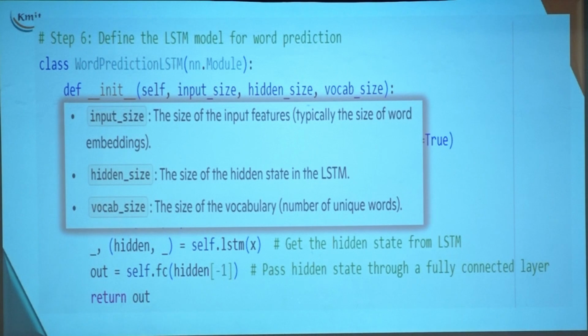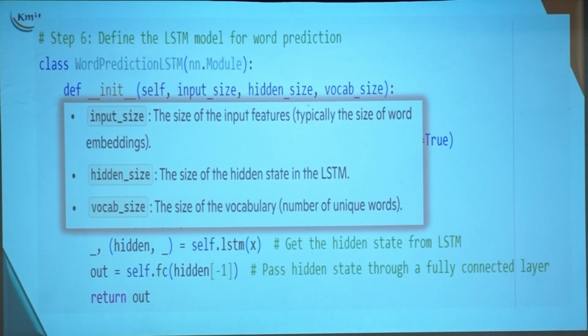Now, the size of input features would be the size of word embeddings. So what is the size of word embeddings that we have got? What did we choose for our model? 50. And then hidden size, what is the size of the hidden state in your LSTM that you choose? Again, hidden size is user dependent. You have to remember, we give hidden size in the form of 2 power n, like 32, 64, 128, etc. Again, this will be user specific. So input size would be the size of your embeddings that you have chosen, that is 50 in this model that we are doing.